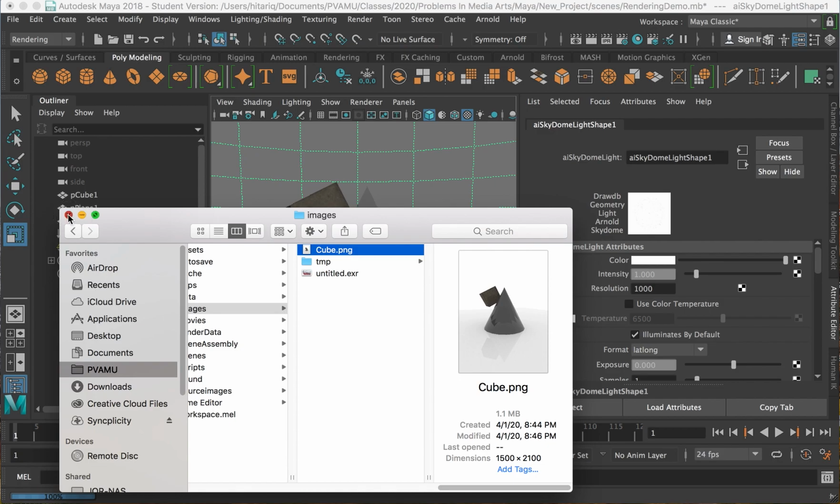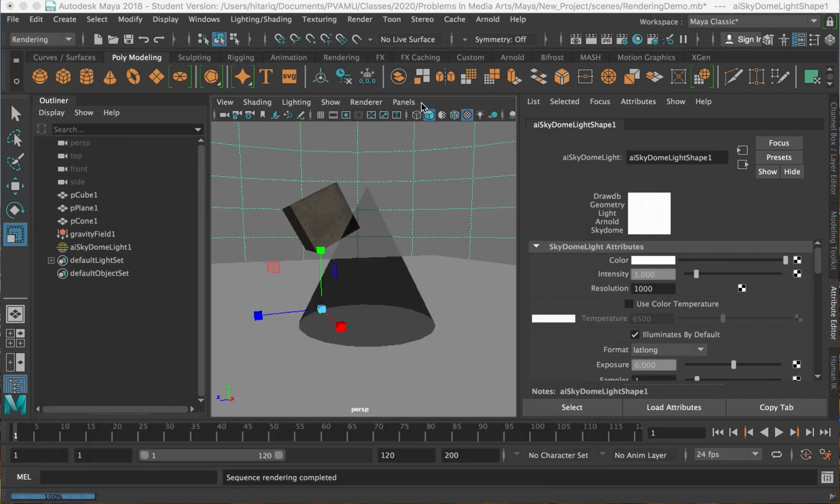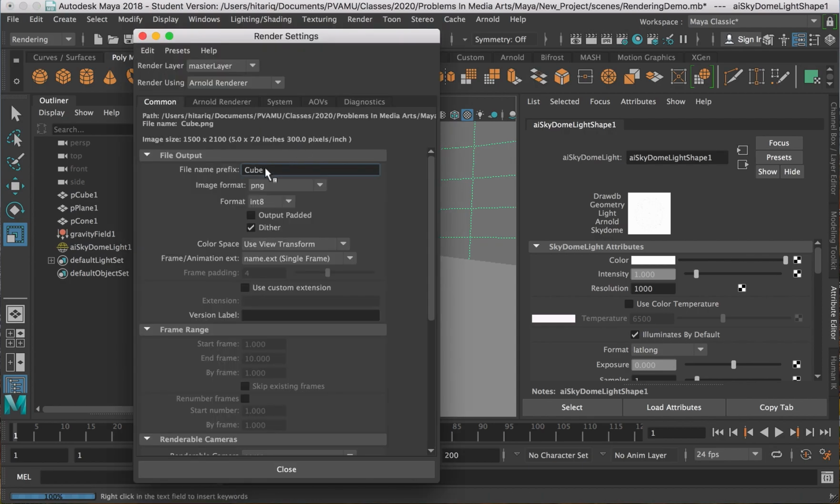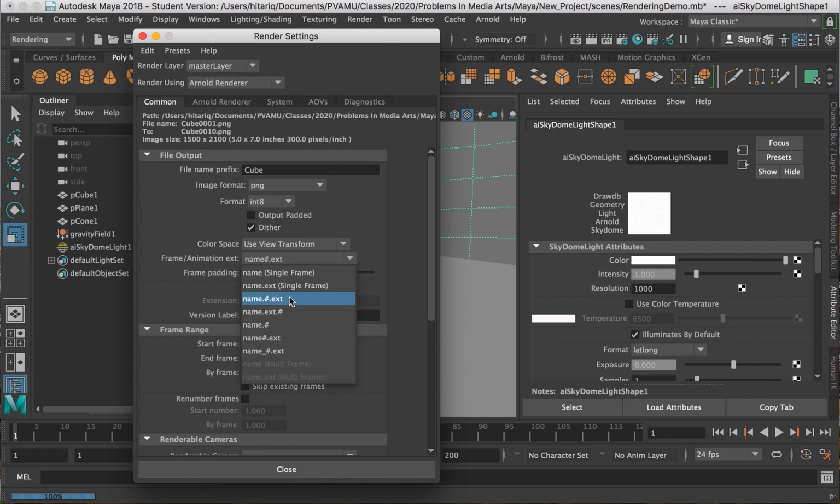Now if I wanted to do an image sequence, I'm going to go back to my render settings. If I wanted to do like an animation or something, I'm going to change this to this. Any of the other options work too, but I like this one, name number, meaning it will have the frame number .png.